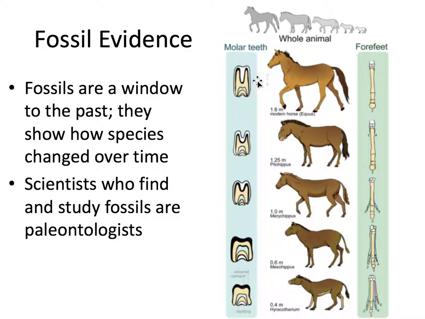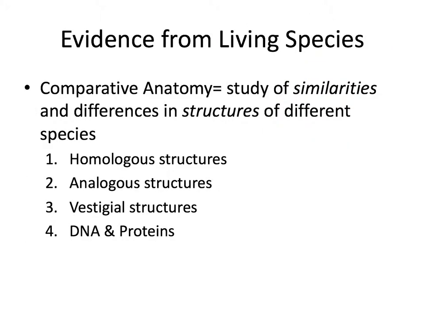On this picture, you can see the evolution of the modern horse, which you can see here. And as you go back in time, you can see that the animal looked different. Its ancestor looked different. And you can see the teeth have evolved over time. And you can see how the bone structures have changed over time to result in the modern horse. We can look at lots of organisms in this way, examining fossil evidence to see how that organism changed throughout history.